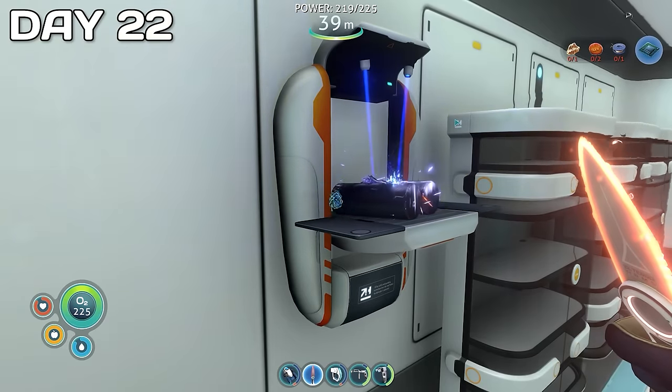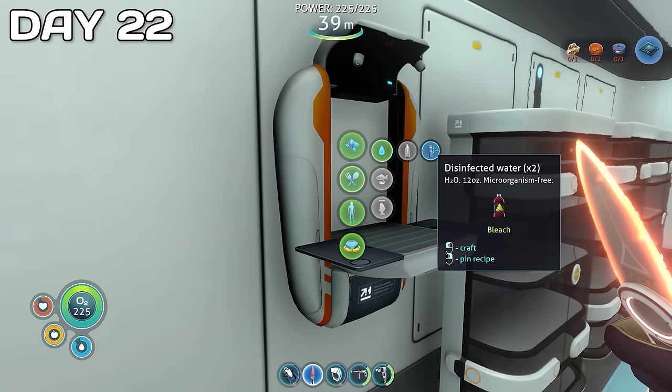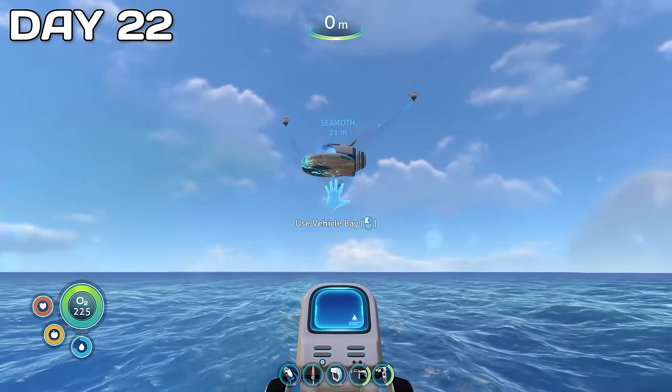Day 22, I crafted some bleach. Why? Well, so I could drink it. Yeah, it sounds kind of strange, but if you craft bleach, you can then craft disinfected water with it and drink it. And I suppose we should replace our sea moth that got broken by that leviathan.